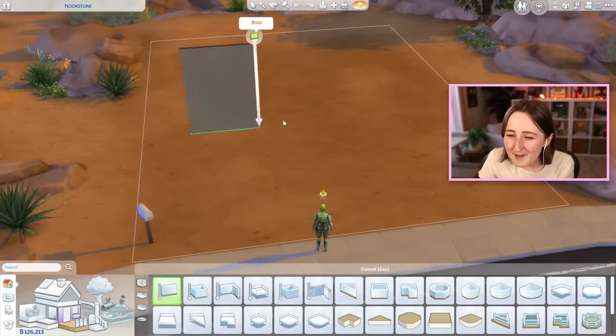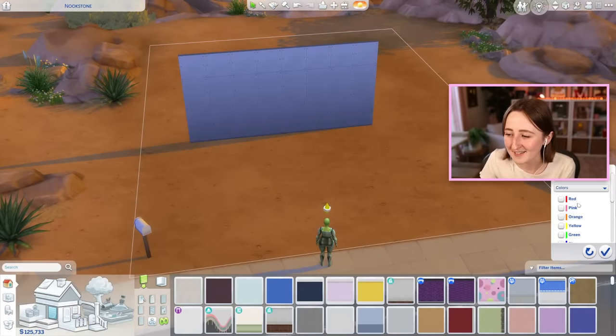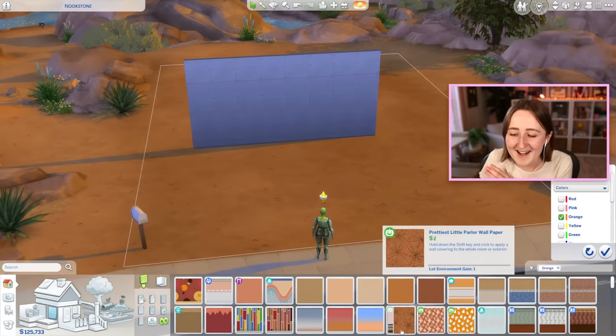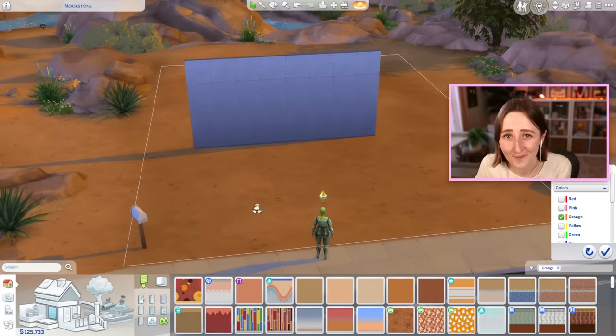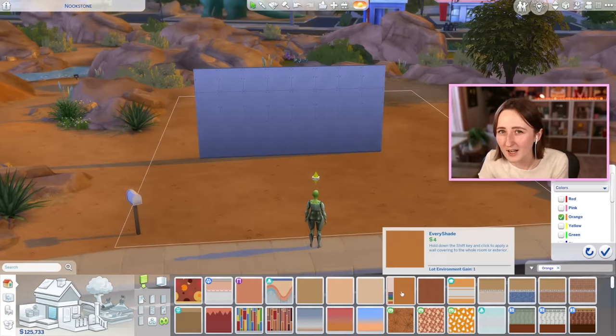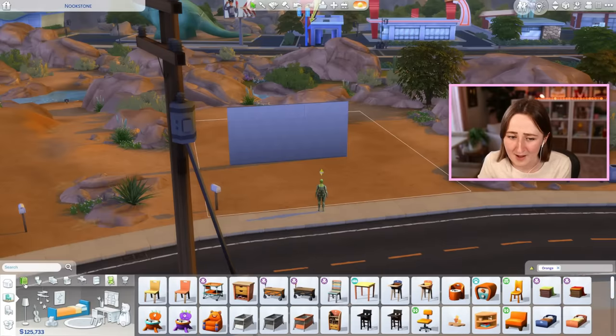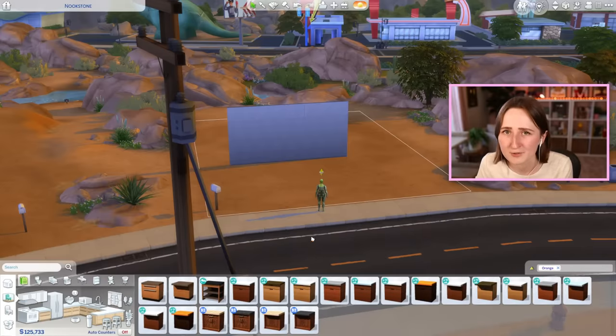So recently I've been trying to do a lot of builds, really focusing in on some of those hidden gem swatches that I don't use very often, and it made me realize that one of the things I never, ever, ever go for in this game is orange. I never, ever use orange in my Sims builds. I think that orange might be my least favorite color. I don't know what it is. It's not my vibe, and it's definitely not something that I gravitate towards when it comes to furnishing my builds.